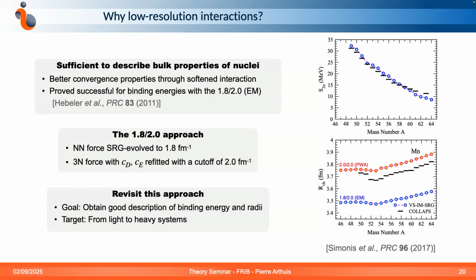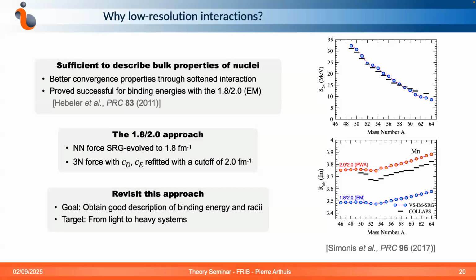And in the refit, the idea is that hopefully you absorb some of the physics from the induced three-body forces that you threw away. In practice, it seems that it doesn't work too badly, and there are good physics reasons for that, because it's the same type of physics that the CD and CE are describing and that you threw away. But there's no a priori obligation for this to work. In practice, it seems to not work too badly. So for this fit of CD and CE, the original 1.8, 2.0 EM used the triton binding energy, as I've shown, and the helium-4 radius.